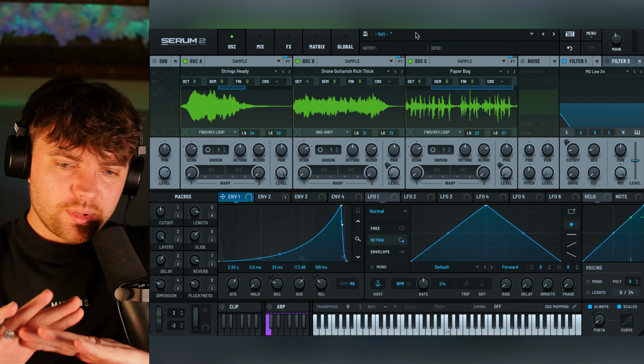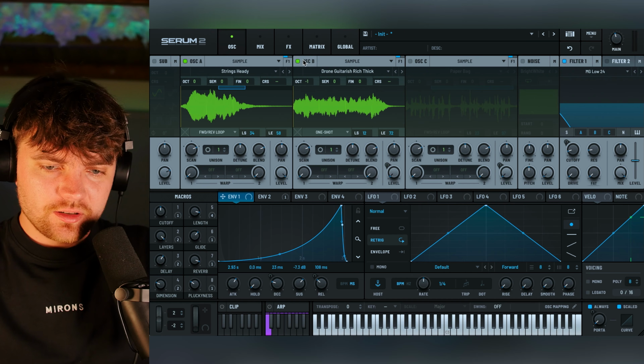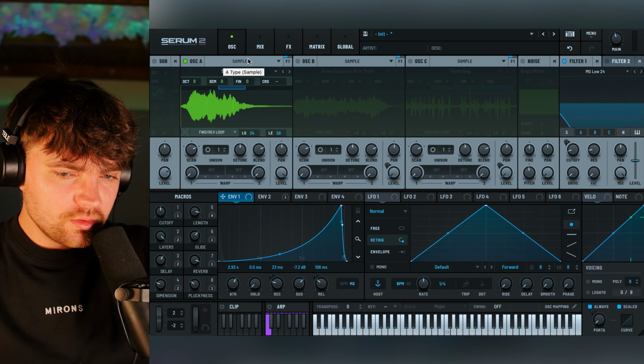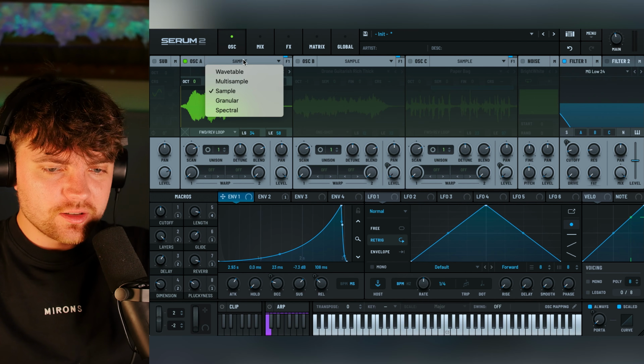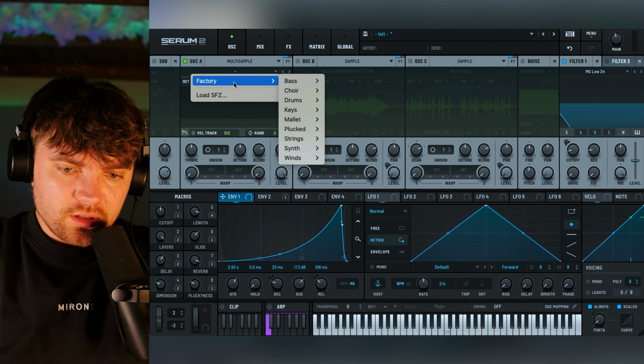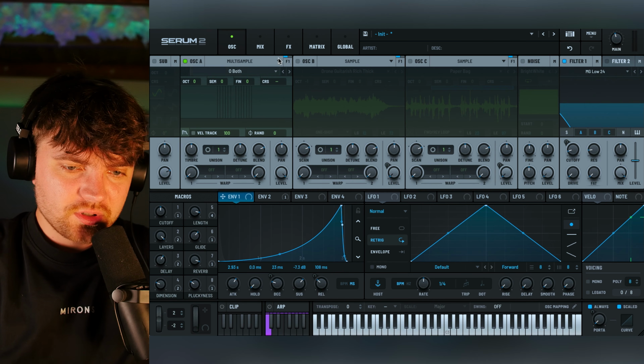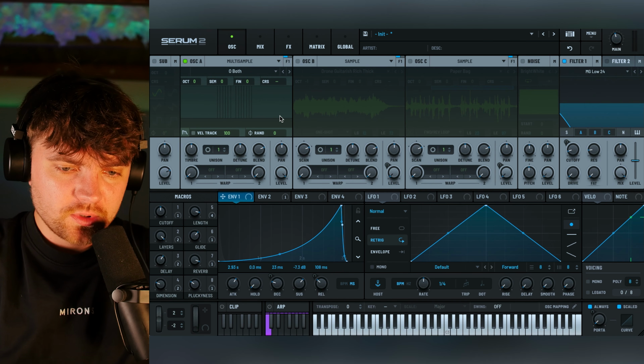Alright, so for our pads I want to give you one last very interesting approach, which is we only used our sampler mode right here, but there is this multi-sample mode that we definitely need to check out. So factory, choir, this is just so beautiful. So we're only using one oscillator, one sampler at the moment.